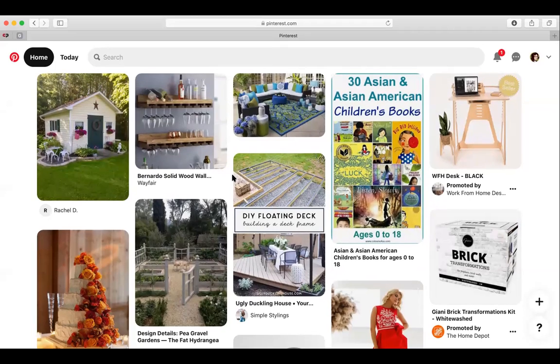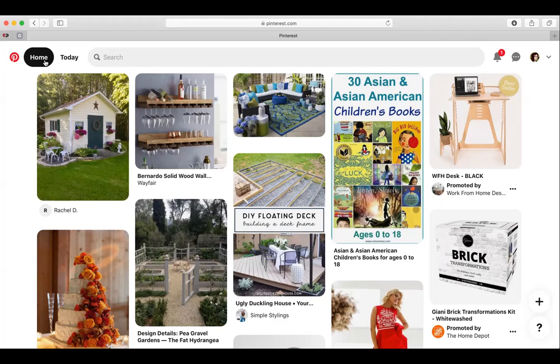to see my screen. And if you notice up at the top, it is highlighted the home section. So this is my home feed. This is a combination of things that it's recommending for me based on what I've selected as my interests or things that I've recently pinned. And then it sometimes does throw in random ones in there just to see if that's something that you would like.